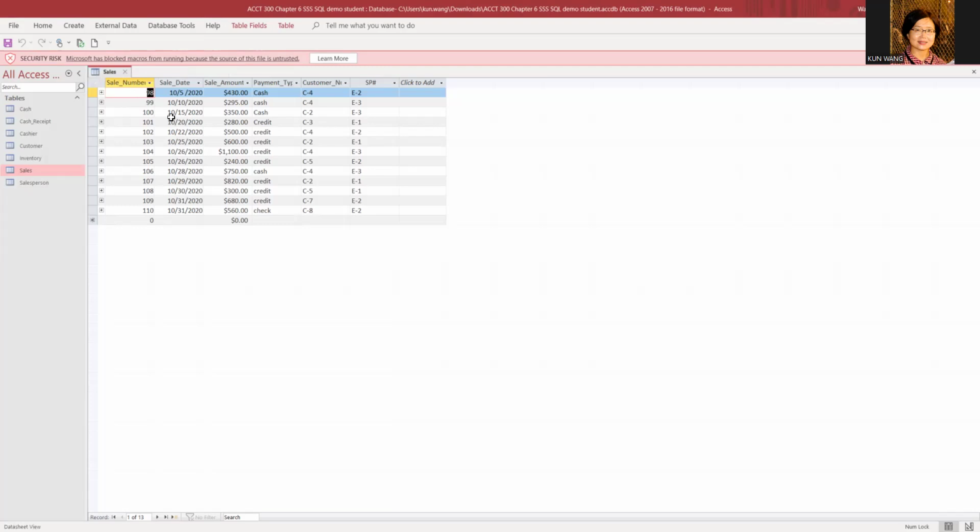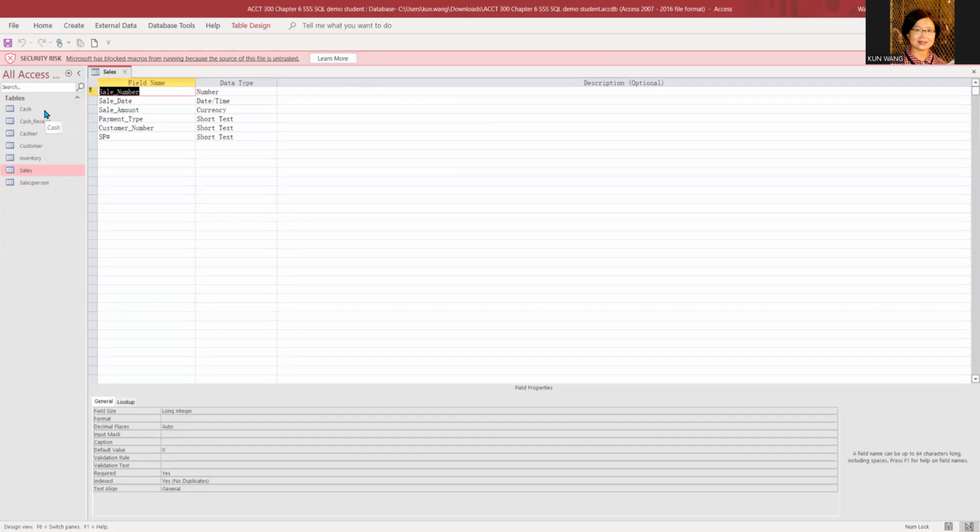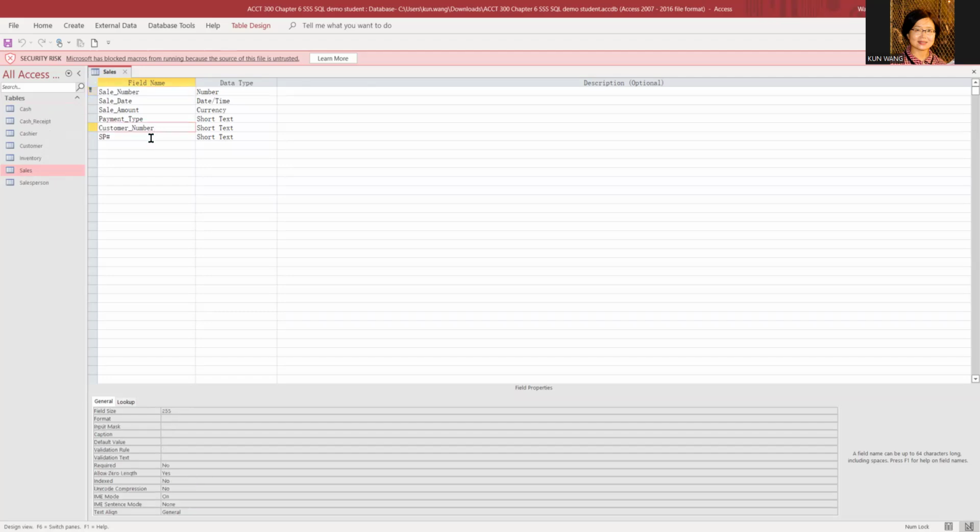Again, before you work on the queries, one thing I didn't get time to change is that I need you to change the names of two data fields under the sales order. So make the sales table open, go under Home, and go to the design view. Remember, this is the place where we can review the data type and field name, and make any change if we want. I want to change the name of the customer number to customer ID, so this will match with the customer database later. And then SP pound, let's change it to SPID. Lowercase or uppercase is fine, but make sure you change the names of these two fields, and then close it and save.